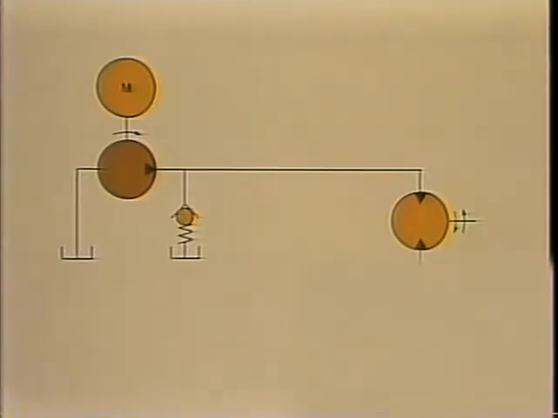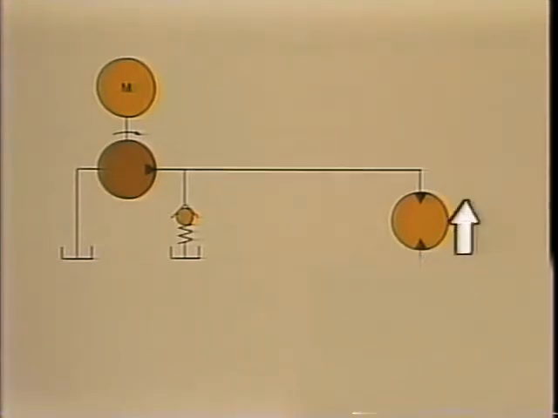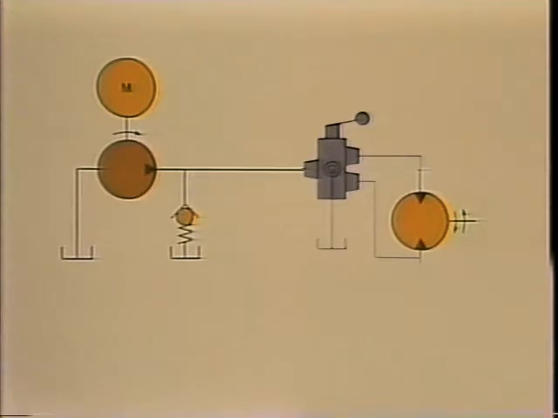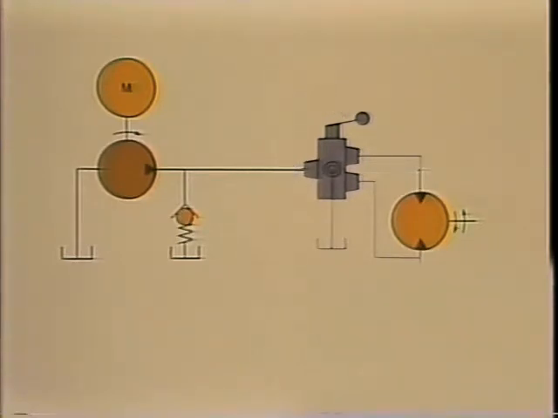What if we direct the pump flow into the opposite port? It'll rotate the motor the opposite way, right. But instead of re-piping our circuit to change direction, let's just add another valve — a directional valve. We'll run a line from this port to one side of the motor and from here to the other side. With the pump connected in here, we can flip this handle and direct flow into either side of the motor. Of course, there will be flow out of the opposite side, which we'll pipe back to the reservoir through the fourth port in our directional valve.